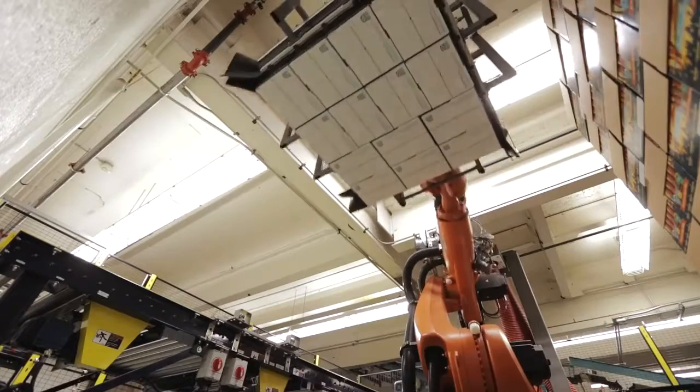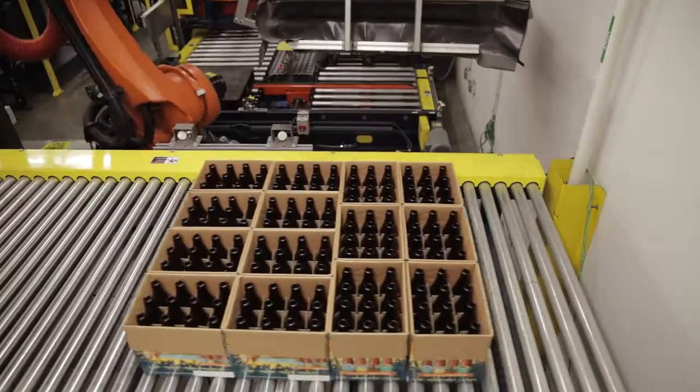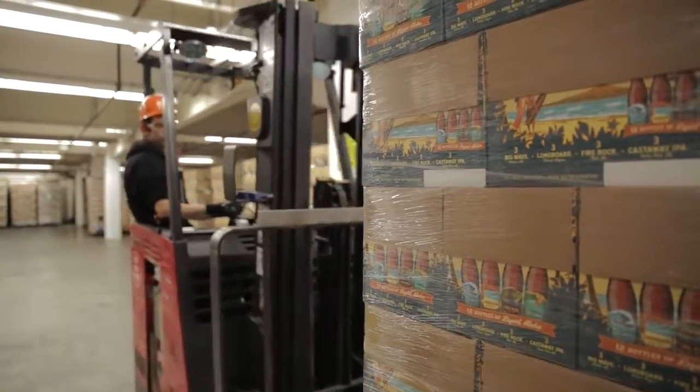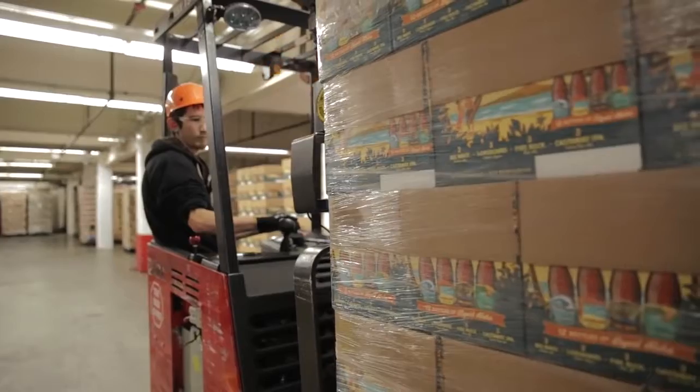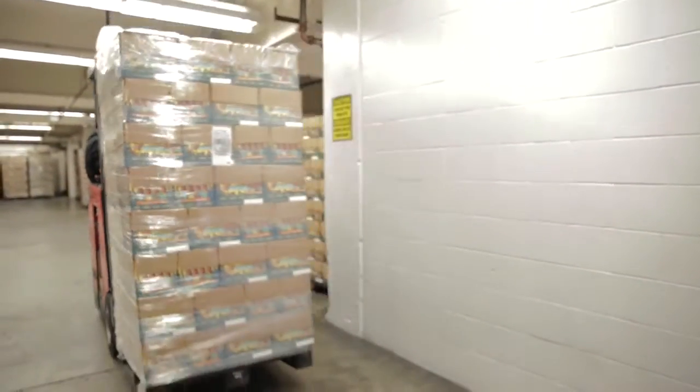The decision to go to a robotic method for depalletizing was driven primarily by safety. The types of jobs that were being done were very repetitive motions. We had had multiple injuries, and the company was very concerned that we don't want to have more injuries with the personnel working here. The secondary part of that was speed. We were limited by speed by the manual method. So we opted to take a look at a robotic method to actually move the cases off the line and place them onto conveyors.